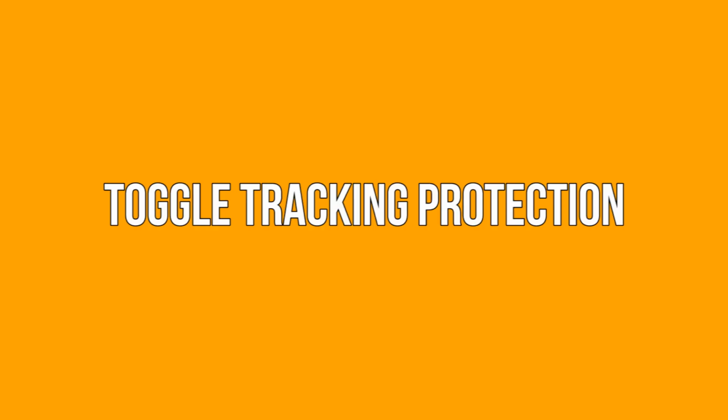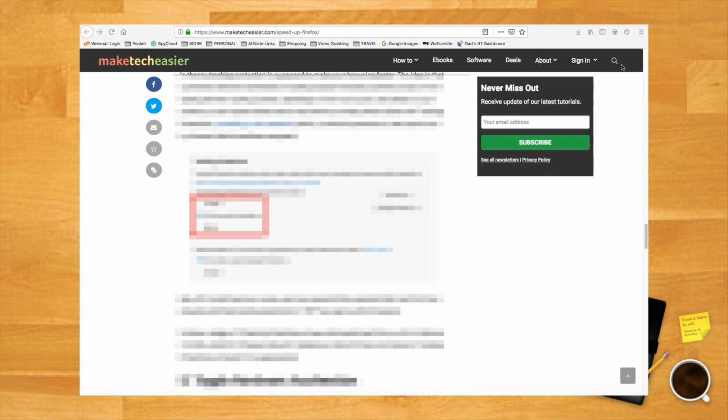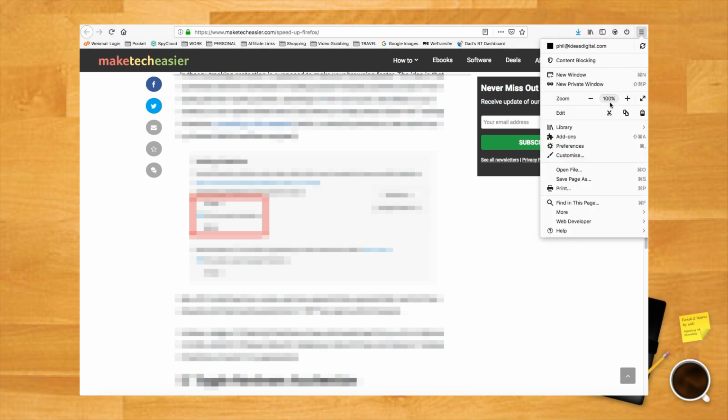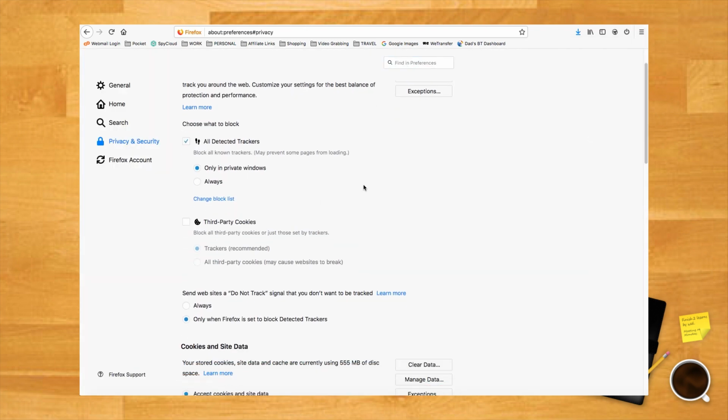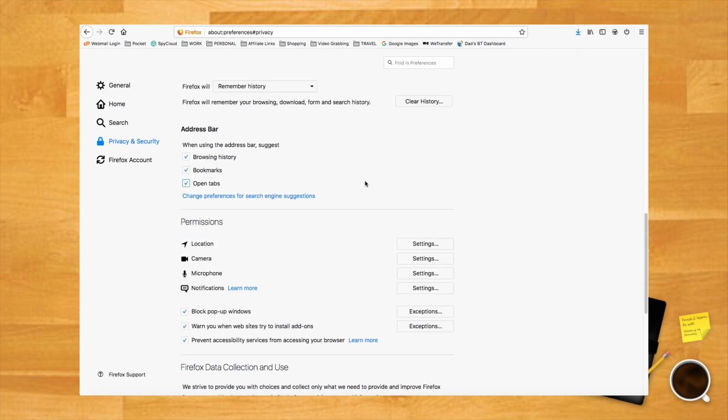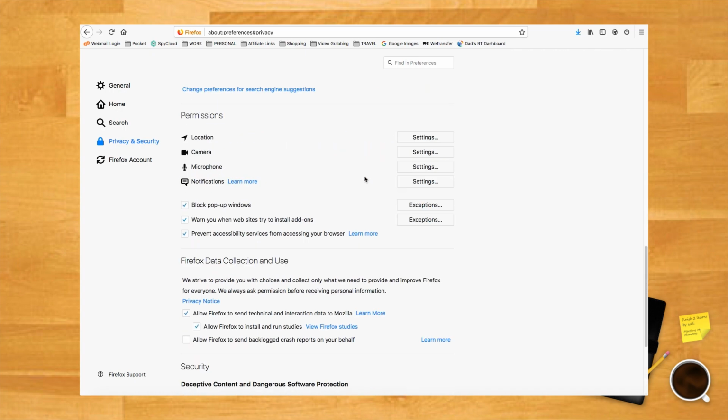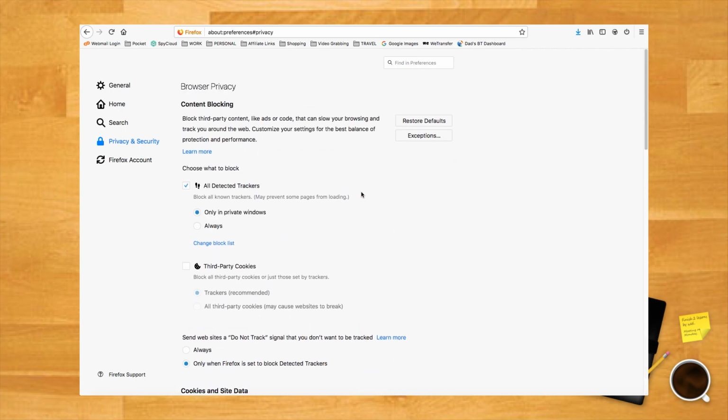Toggle Tracking Protection. In theory, tracking protection is supposed to make your browsing faster. The idea is that it prevents sites that rely heavily on tracking scripts, third-party content, and so on, from loading all their tracking content. Depending on how much a site relies on such content, you can expect these sites to load 20 to 90% faster with tracking protection, according to research, link in the description, which, it should be pointed out, was carried out by a former Mozilla software engineer.